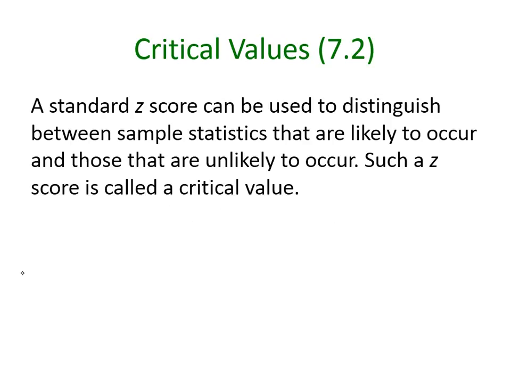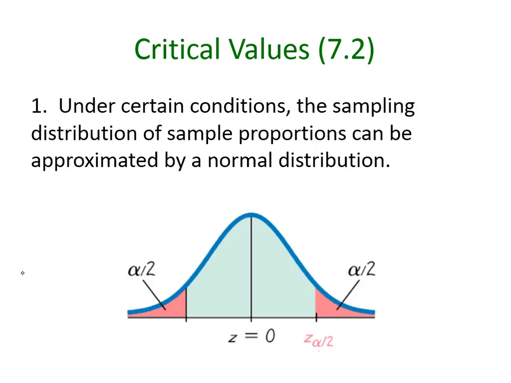All right, what we have to find then is our critical values. A standard z-score can be used to distinguish between sample statistics that are likely to occur and those that are unlikely to occur. Such a z-score is called our critical value. For instance, if I'm wanting to be 90% confident, then my 10% is what's out there of being unlikely. All of these will be two-tailed, so between the two ends that 10% is floating out there. I could be a little lower or a little higher than that. So 5% in each tail is what we'd be looking for. What z-scores would cut off the 5% on each of those two tails if you're wanting to be 90% confident? Those are your critical values, the pieces that cut off what's likely to occur from what's not likely to occur.